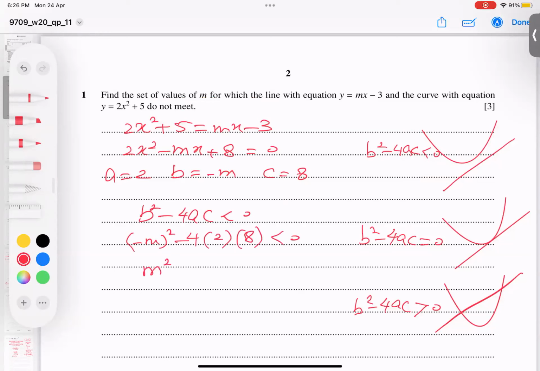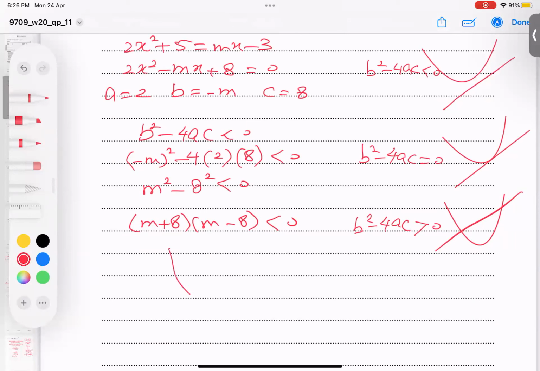And I'm getting m square, 4 for 8, this 8 into 8, 64. Or I can say 8 square, same thing. So here a factorization, 1 time m plus 8 and 1 time m minus 8. After this, you know it very well. We'll make this diagram a bell kind. And 1 time this equal to 0. When this equals 0, I get m is equals to minus 8. Then I keep this equal to 0. Then I get m equals to plus 8. So plus 8 right side and minus 8 left side.